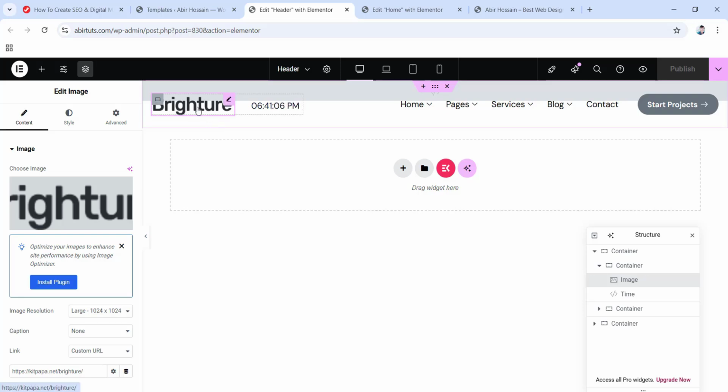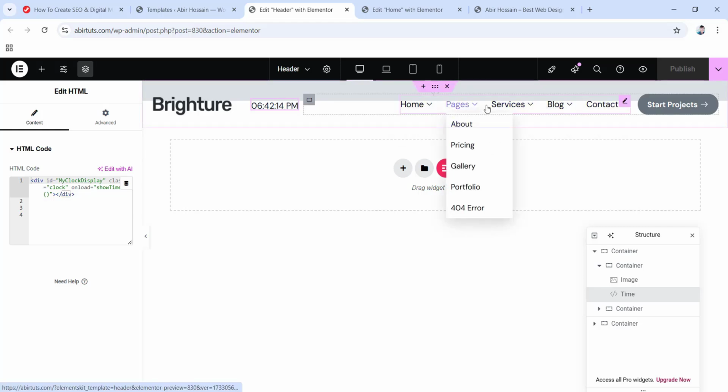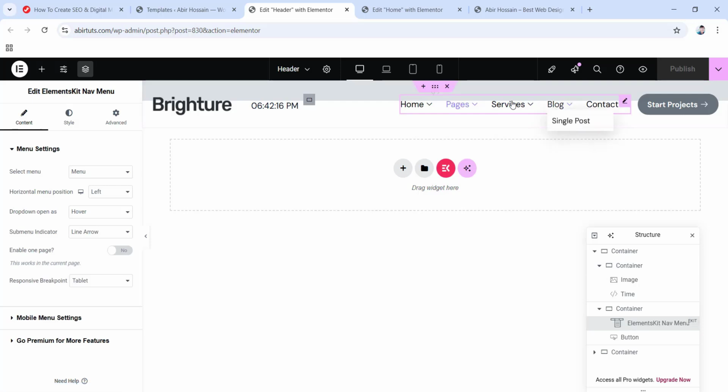So this is our logo, and we also have a clock going on in here. And I've put in CSS code in a manner that no matter where you are, your local time will be shown in this field. And then we also have our menu section. So here you'll find all the pages that I was talking about. So you can actually choose this, and you'll see that this menu is showing through this widget. So currently it's showing this menu that was created before. But if you want to give it a new menu, like for instance, the menu that we just created before coming in this header, you can also choose that one.